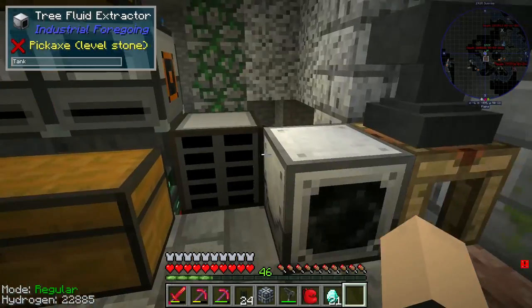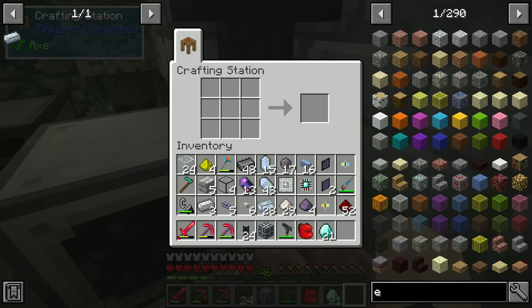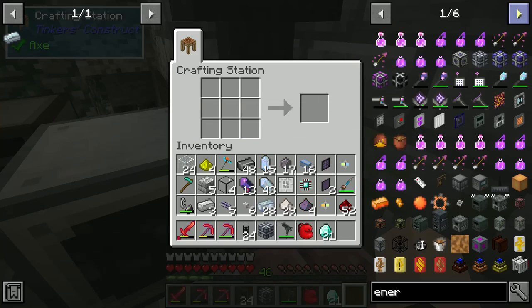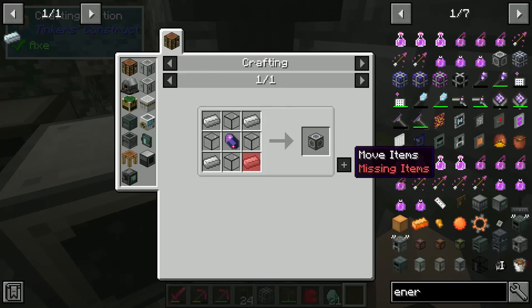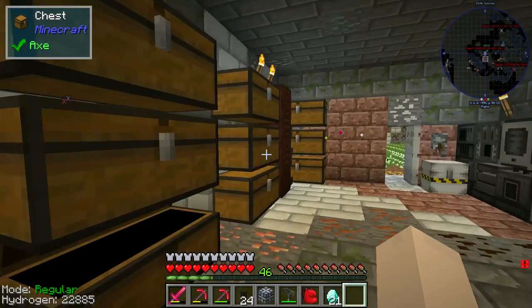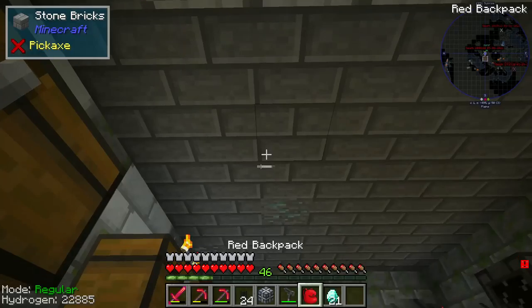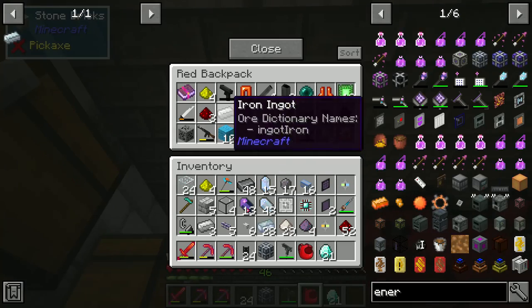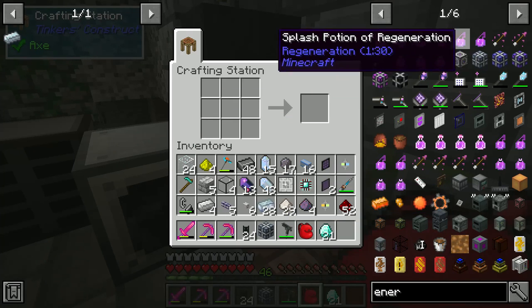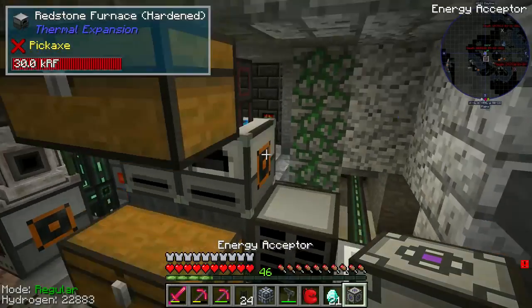I have no idea where this torch came from. All right, so we got that. Now, energy acceptor. Yes, energy and Cersei. I'm one iron short of a full freaking... There we go. Look at that. I have to go digging through the rest of my inventory. There we go, ladies and gentlemen. We are operational.